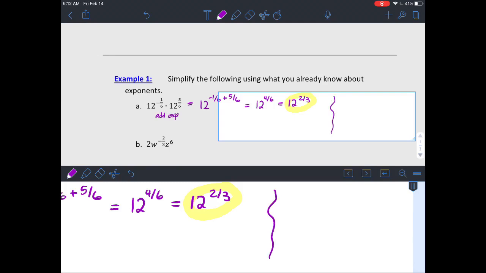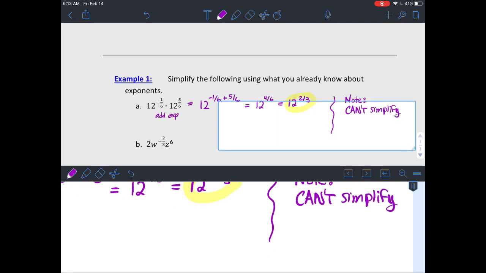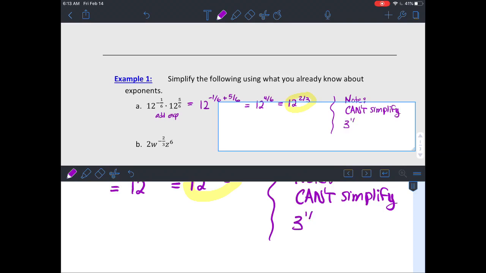Another reminder, if you are multiplying things together, you add the exponents on x times x, but not x times y. You can't simplify unless the bases are the exact same. So I could do that one because it was 12 and 12, but I couldn't multiply this one together. I would just have to leave it as is.